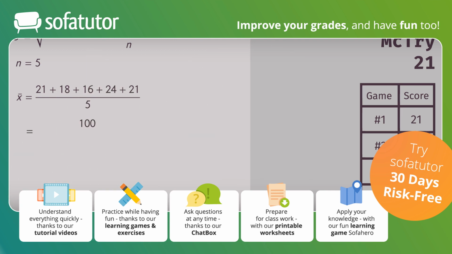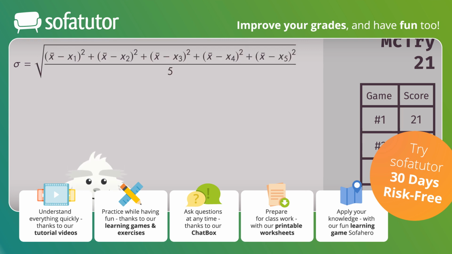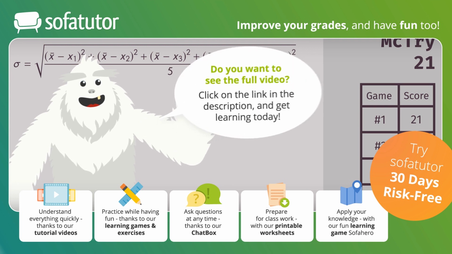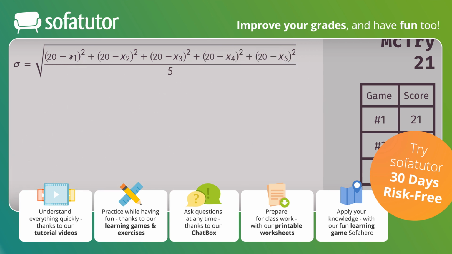We sum the player's scoring totals for each of the 5 games, and finally divide by 5 to see that Martin McTry averaged 20 points in his last 5 games. Now that we have the mean, we can use this to find Martin McTry's scoring standard deviation. We can just plug in n equals 5, as well as the mean of the set, 20, and subtract each of the point totals for each of the 5 games for x sub 1 to x sub 5.